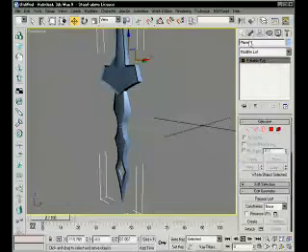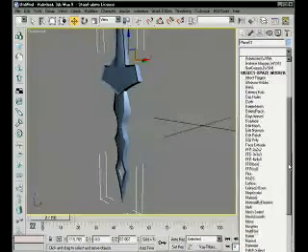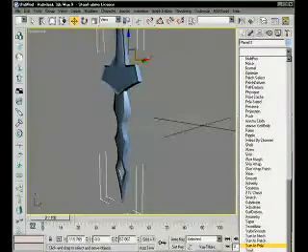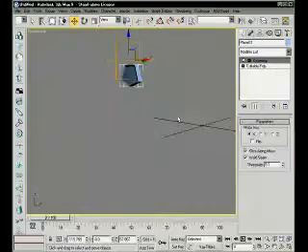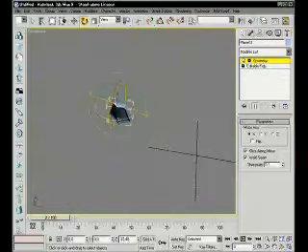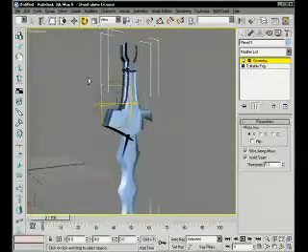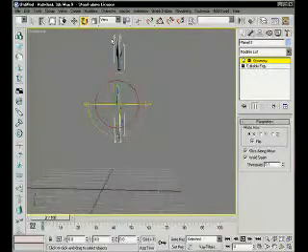Alright, now we'll do a symmetry the other way and weld that bit together. Let's flip that.